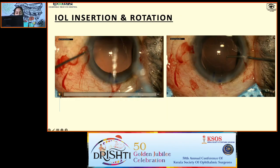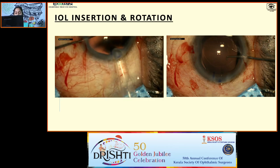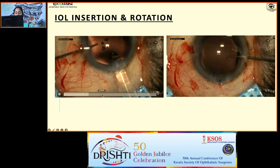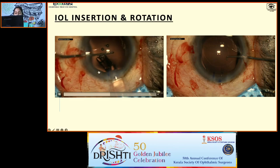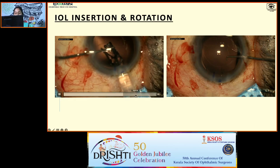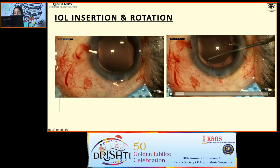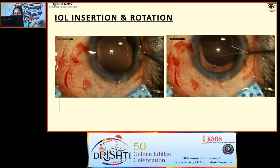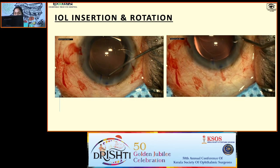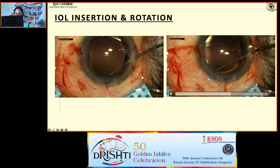This is a square plate IOL which is implanted. The leading end of the plate has to be placed inside the bag and the trailing end, let it be in the AC. And you can dial it from there to the needed axis, and once you reach the needed axis, just press it and keep it inside the bag. Once it is inside the bag, just see the IOL marking is in alignment with your corneal marking.